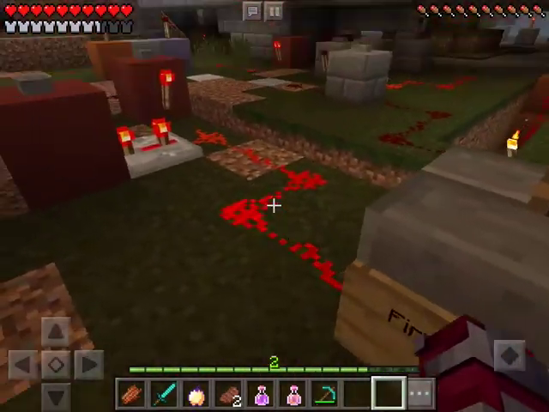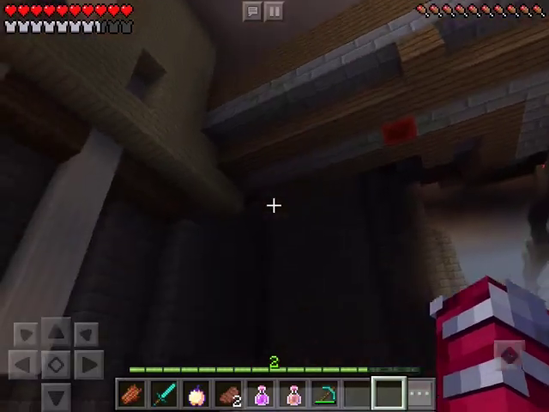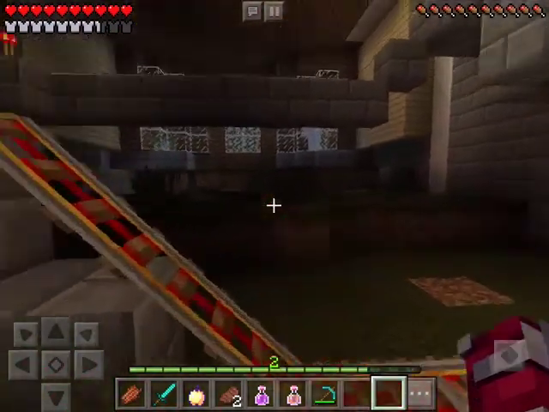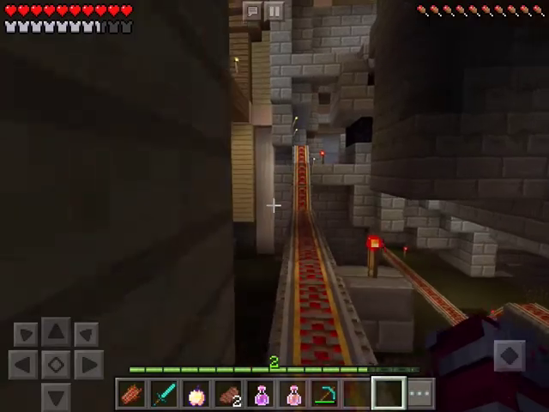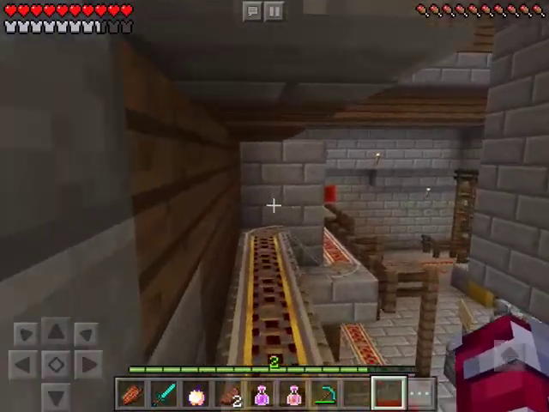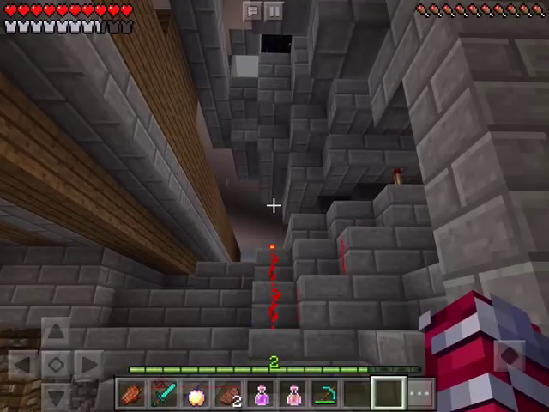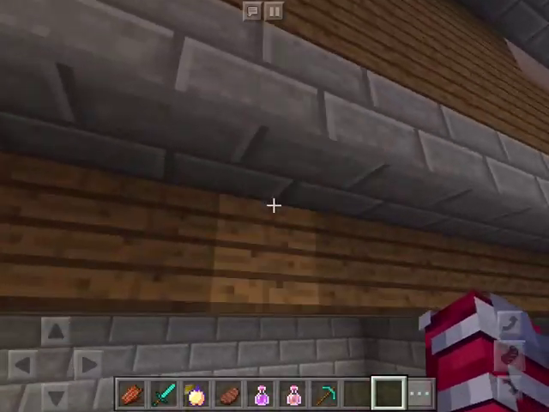What is this? What is this madness? Now it's raining! What even is this? It's too complex to know. You know what? I'm finding the other room. There's probably something in it. Come back here, room.